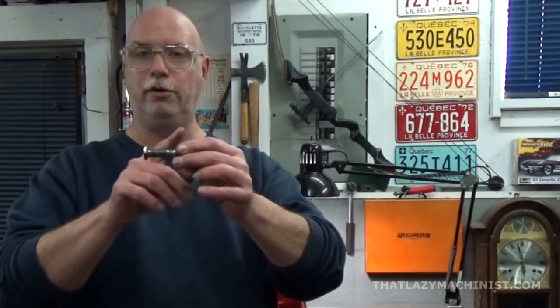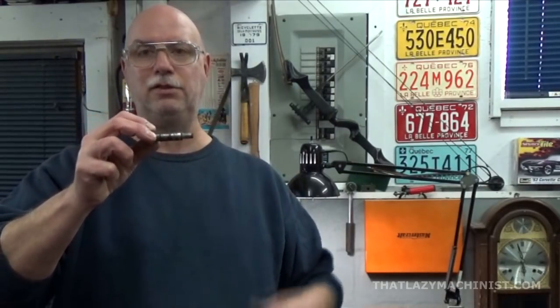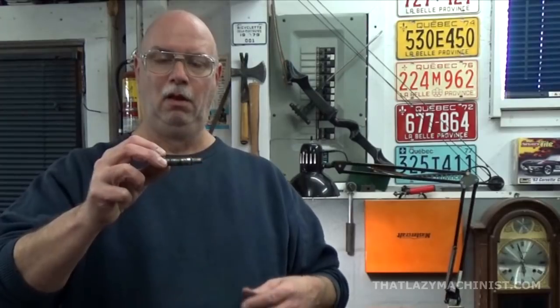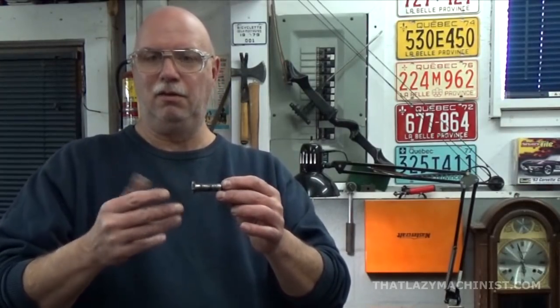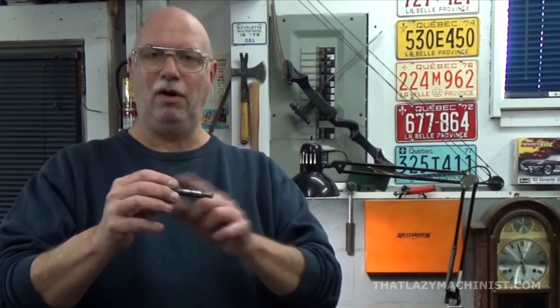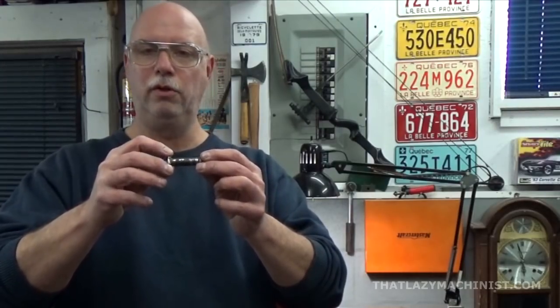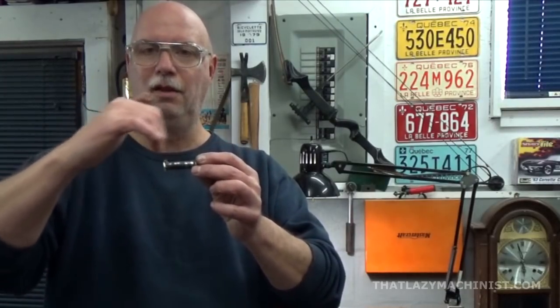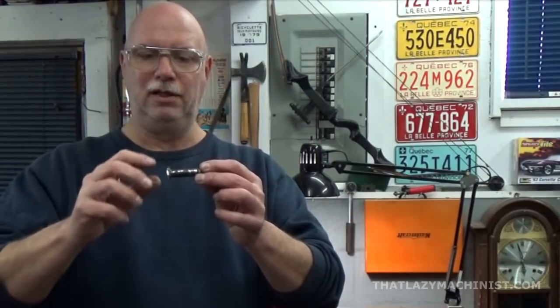So I'm going to want to turn my diameter, and for that I'm going to want to hold it by the hex with my three-jaw chuck. Now the three-jaw won't center things perfectly, but hey, it's a lawnmower, so it doesn't have to be perfect here. But I do want it to be aligned with my center, so I'm going to hold it by about half the width of the hex, and just tighten it down slightly.